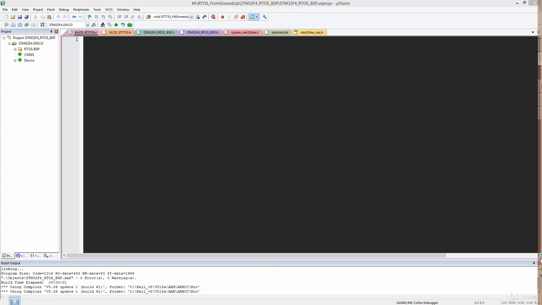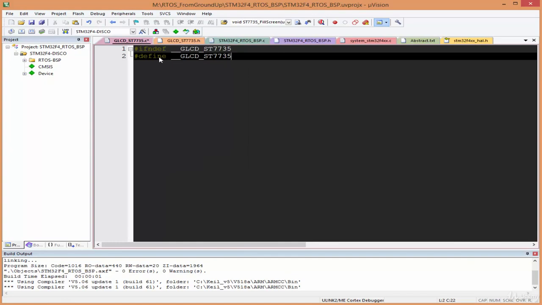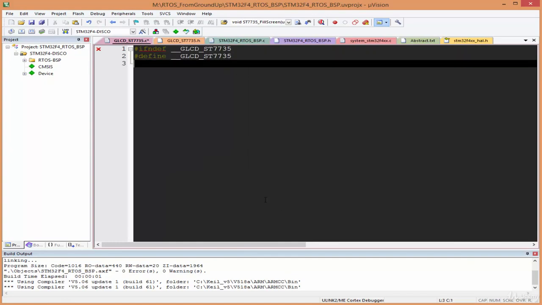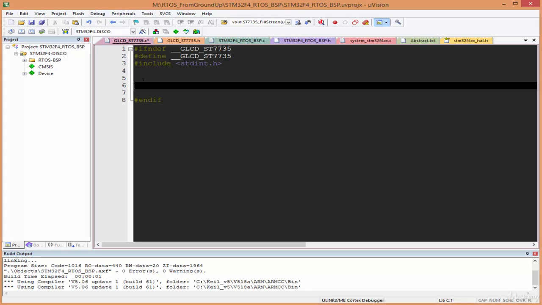So yeah, let's continue. This implementation file, sorry, this interface file, is very straightforward as well. We start with the standard definition, if and def, and then we conclude with end if, and then we put the content in between like this. What we want is to include stdint.h, and we need an API to initialize the LCD module. We will need another API to initialize the SPI module of the microcontroller board, and I'm going to bring both of those prototypes at once like this.